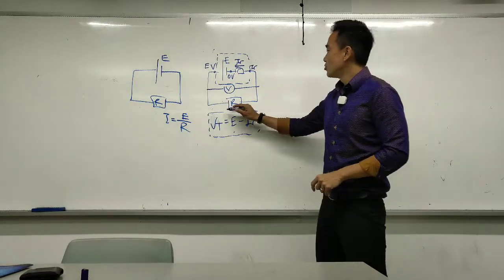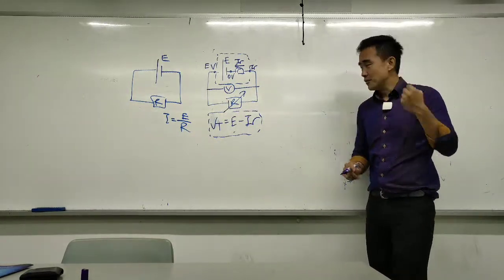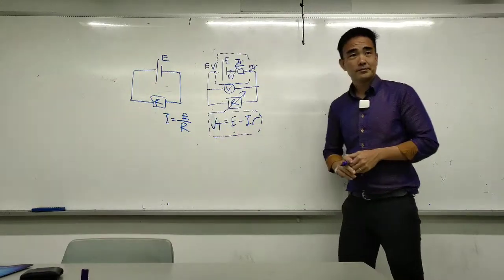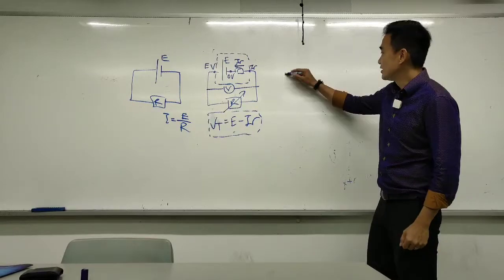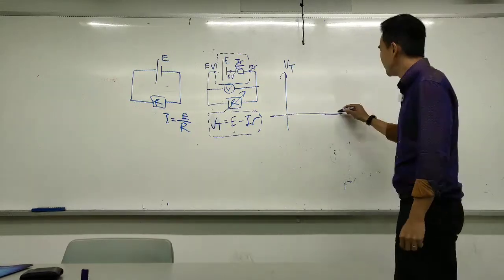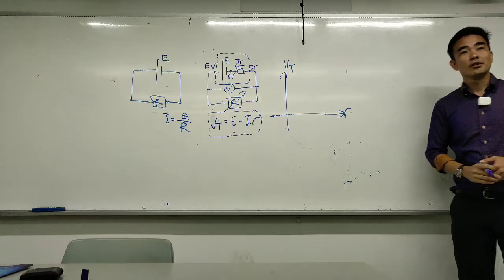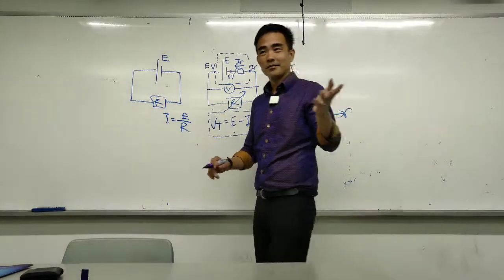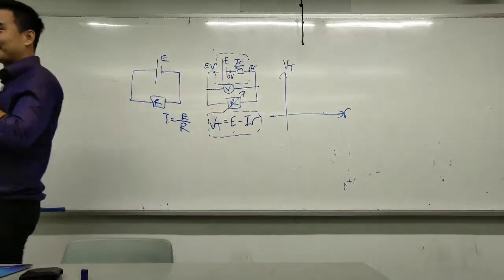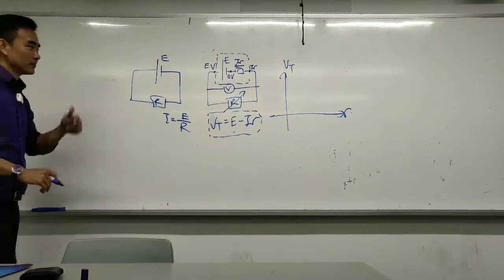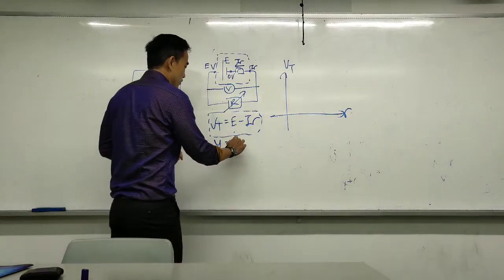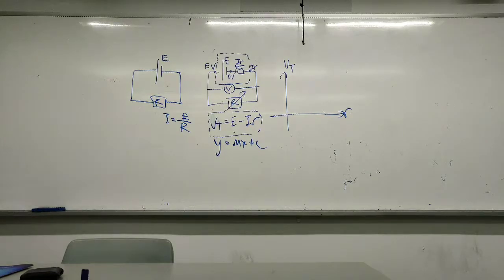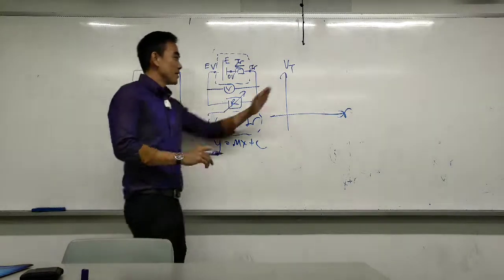Now, if I were to convert this to a rheostat, a variable resistor, do you agree that by changing the value over here, I'm going to get different values of I and V? Make sense? Now, this is what I want you to think about. If I were to plot V against R, how would the graph look like? It's a curve, okay? Anyone? How would the graph look like? Think in your mind. y equals mx plus c. Does it go this way or does it go this way?